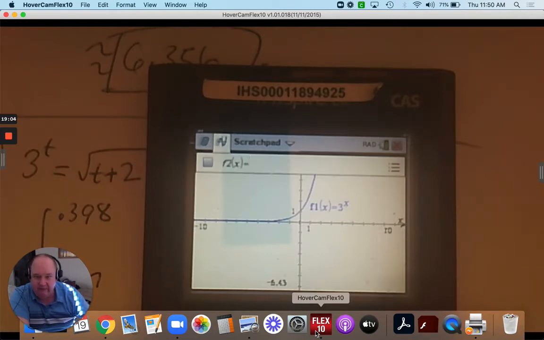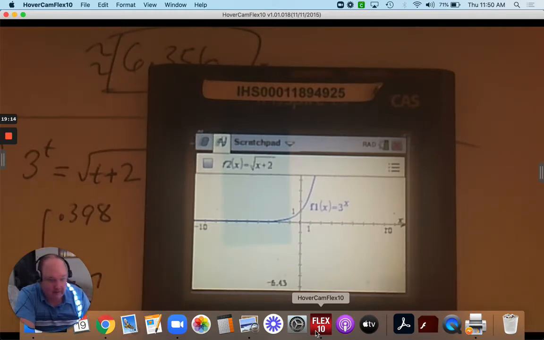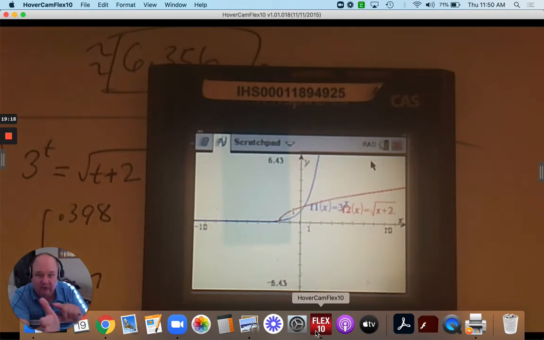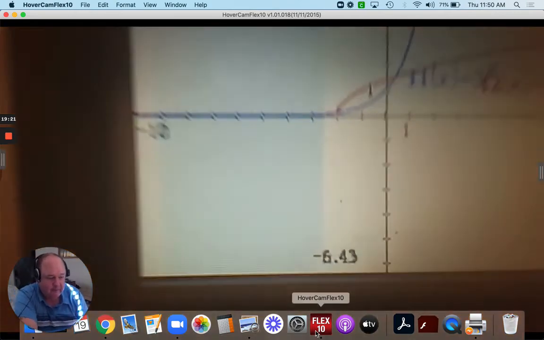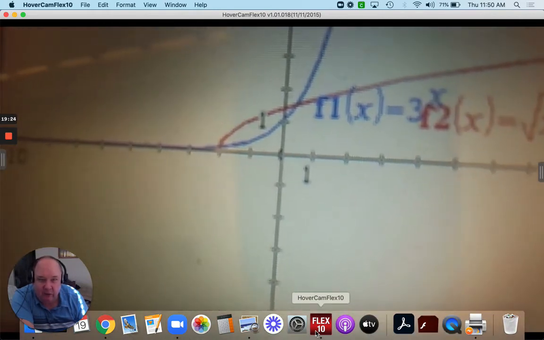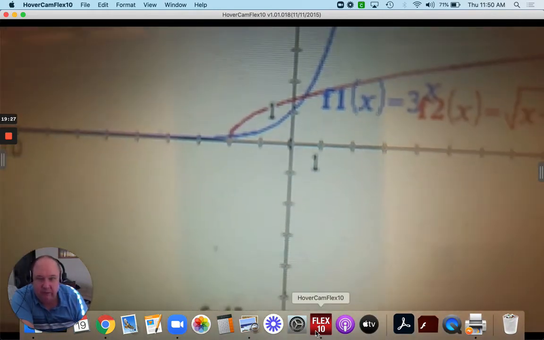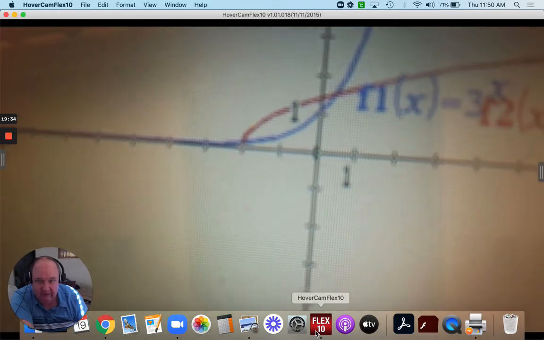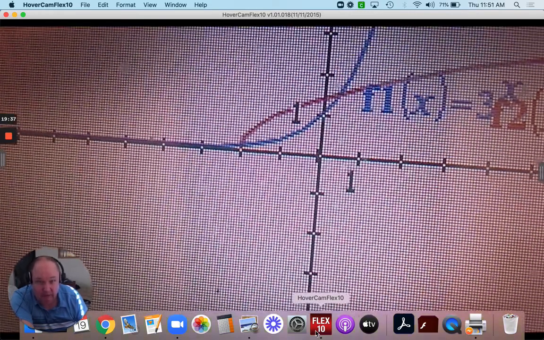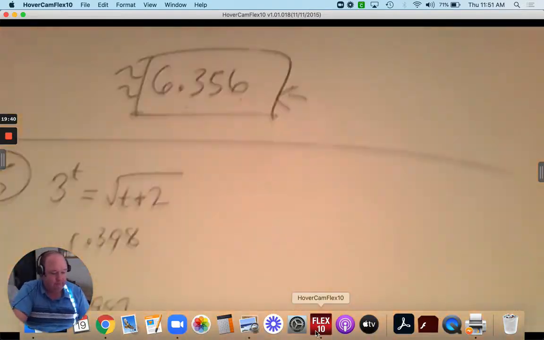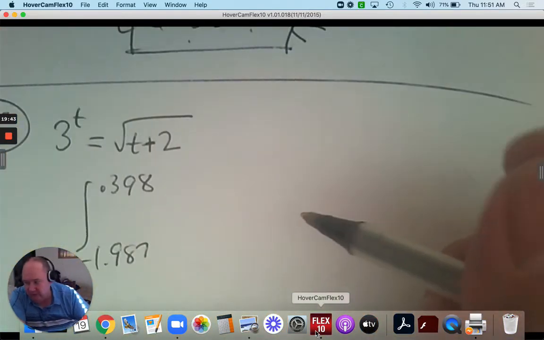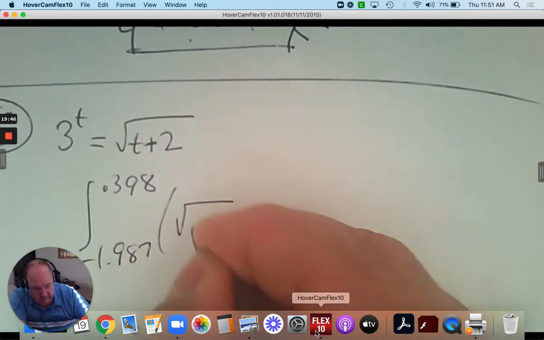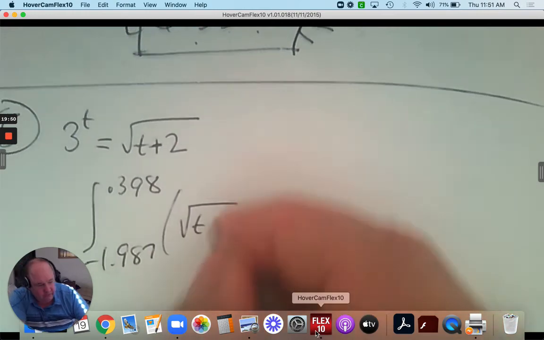Then on the same graph, press tab again. I'm going to type in the square root of x plus 2. Press that. Now look at this next one. Now when you actually see the 2 graphs, one's blue and the other one's red, can you tell which is above and which one's below? I think you can tell that the one that's above where they intersect is red and the one below is blue. That helps. So when I look here, the red, which is the square root, is actually the one above. That's the square root of t plus 2.